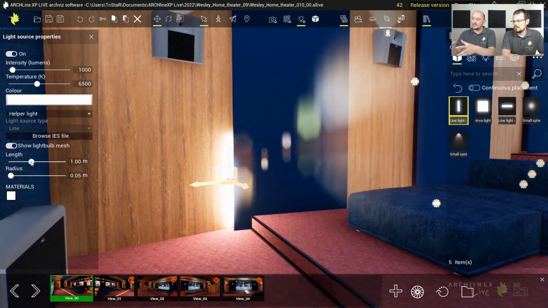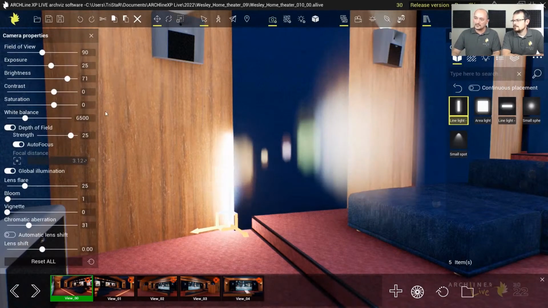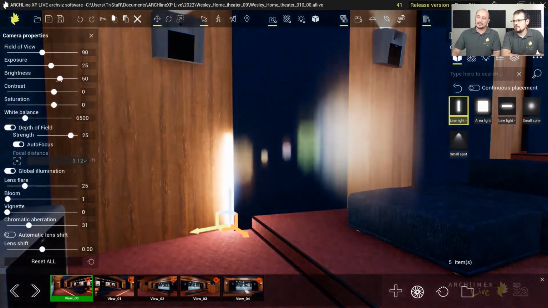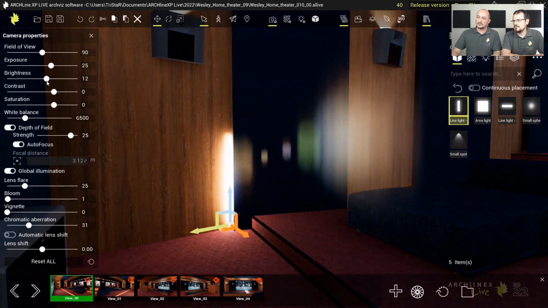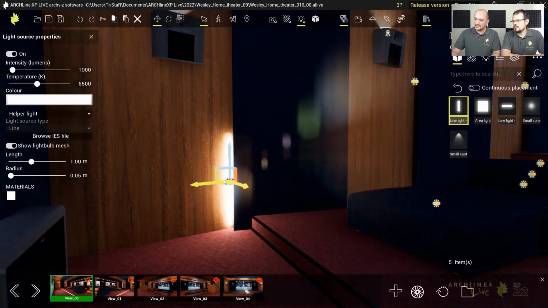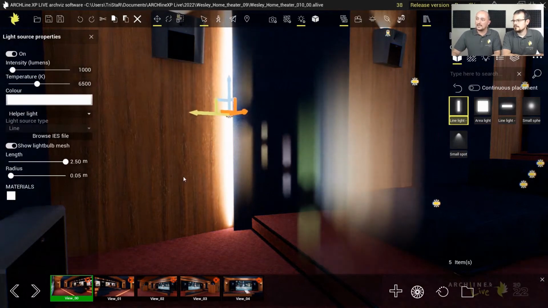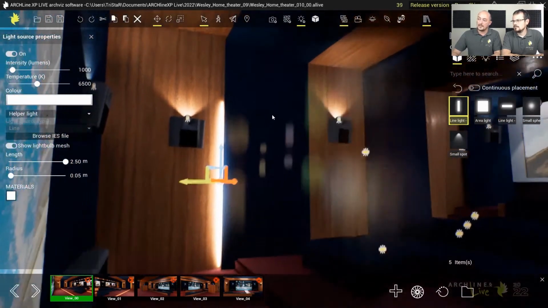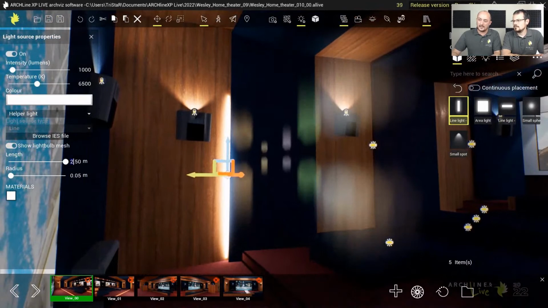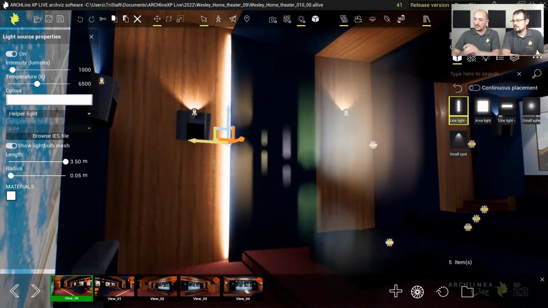But as you can see now, everything is just too bright. It's simply because I changed the brightness too high, because previously it was too dark. So I will just change it back to around this value. I'm fine with that, and I start working with the light source itself. The light source's length should be something longer. I can easily dial it up, but if it's not long enough, I can type any other value. So let's go with, I don't know, 3.5. That's fine. I think this will work pretty well.